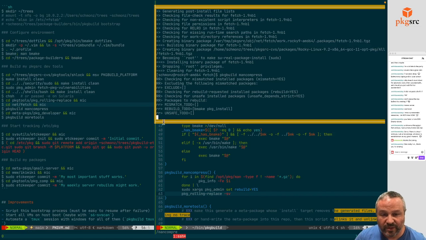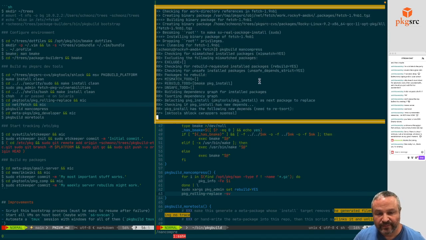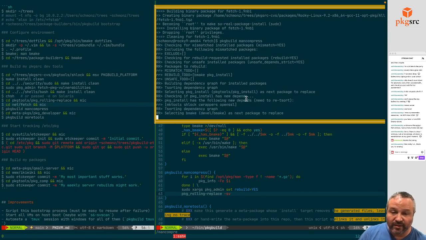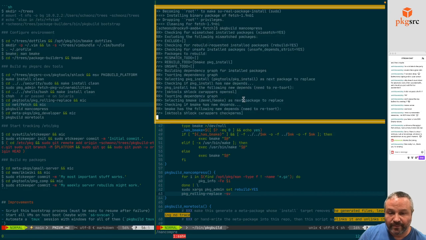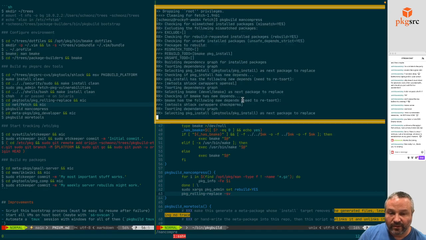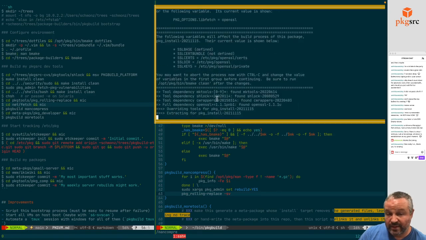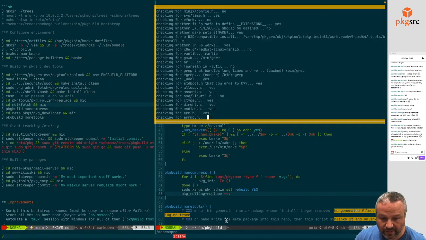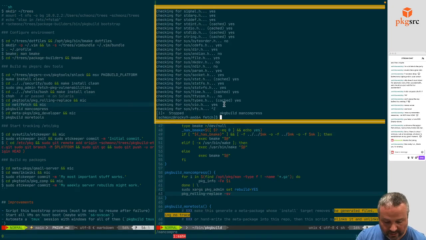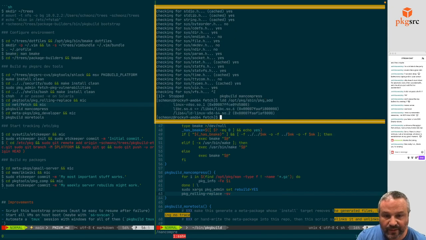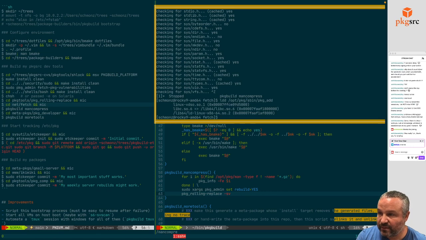So it's going to rebuild bmake and package install. And package install now, given the choice, will link with OpenSSL itself. It wasn't doing that before. Let's just show you. ldd on sbin package add. Does not link with OpenSSL. It was not linked with OpenSSL.